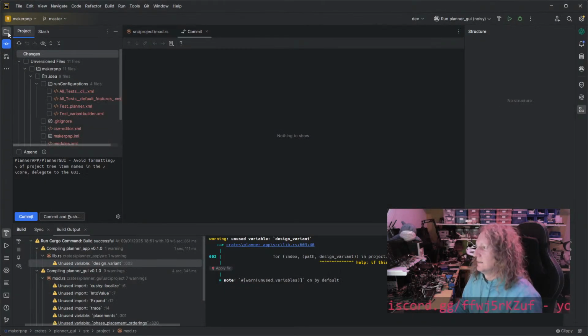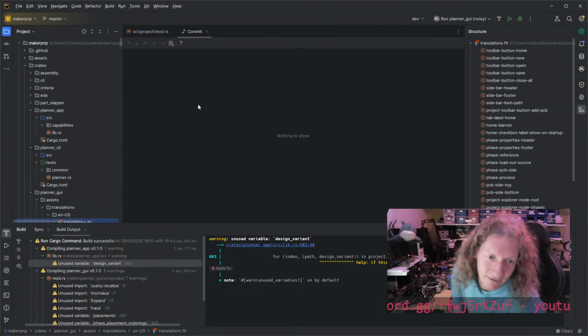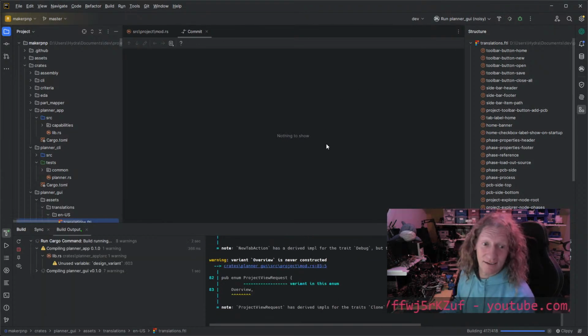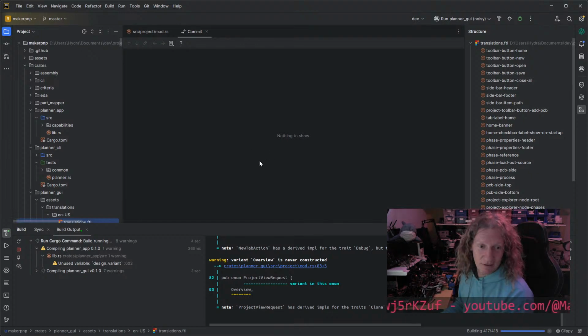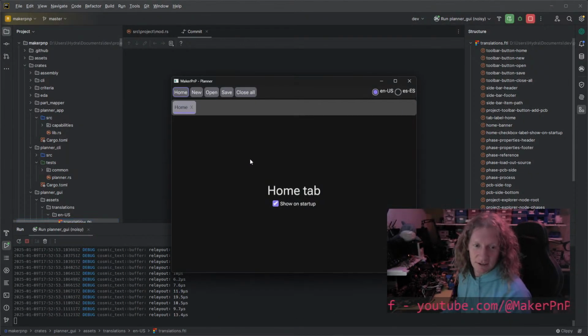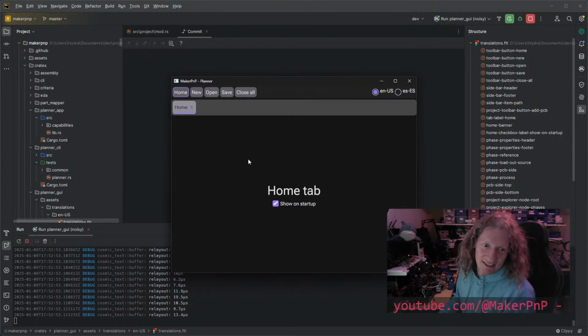That's that. Okay, I think that's going to do it for today's stream. We made good progress. We added a toolbar button, which does nothing, and we deferred some localization to the GUI, and it all pretty much does exactly the same as it did at the start of the stream, but, you know, we spent 2 hours doing it.